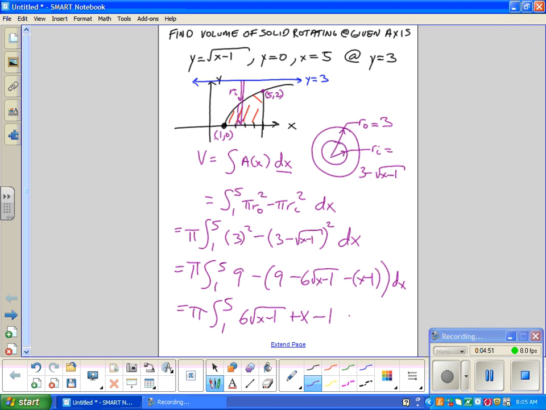Here it is. That is set up. If I want to find now the volume, I have to do the integration of this. I'm more concerned that we see that this is the situation we have, all right? That we can set this up. From here, we could do the integral and get it done.